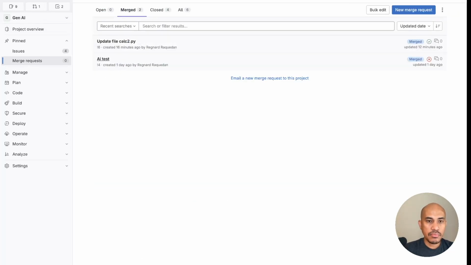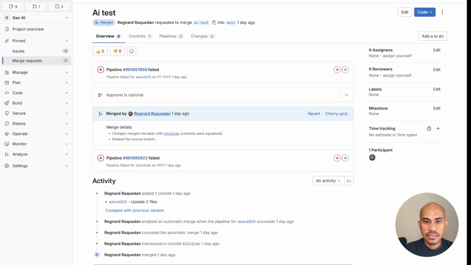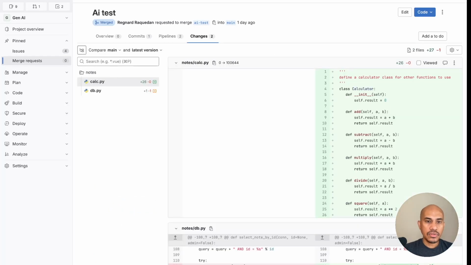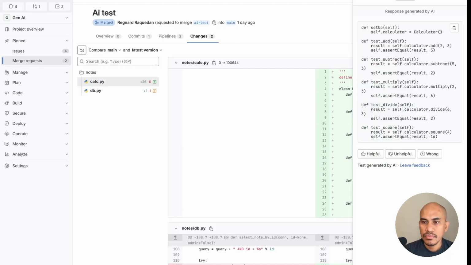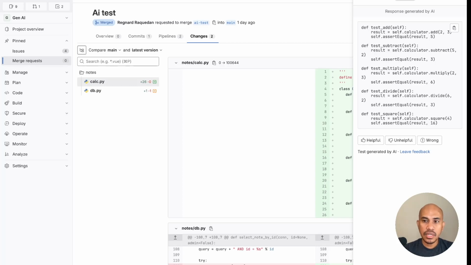Now in the previous merge, I would be using that to highlight. Now you will go to the Changes tab, and from there you can click here on the changes of that code. There you go. So AI will take some time and then try to look at the code and then generate some test cases that you can apply and try out to provide the tests for that specific code.